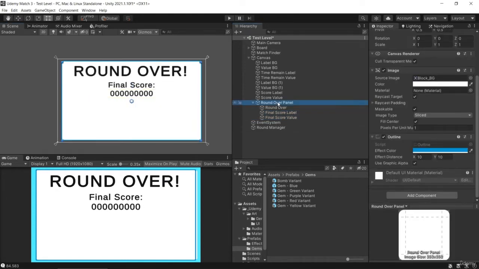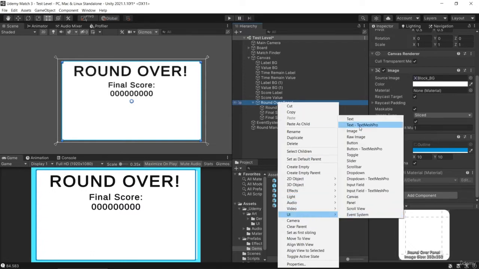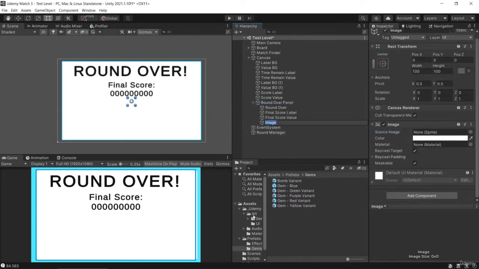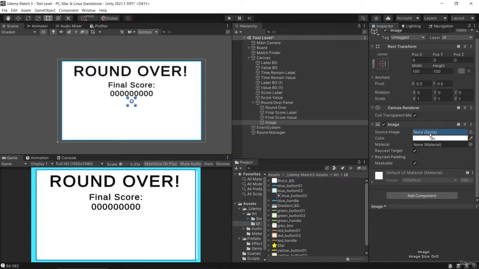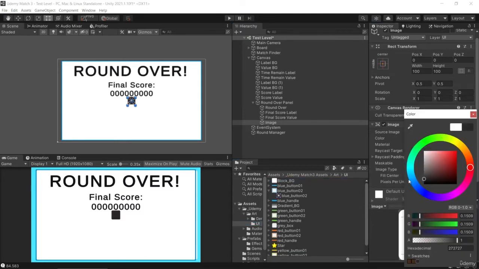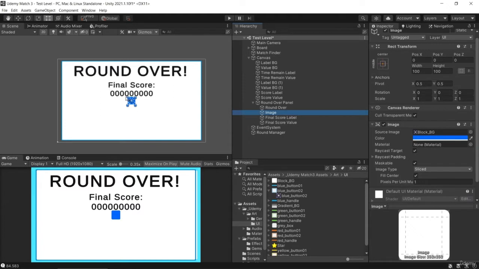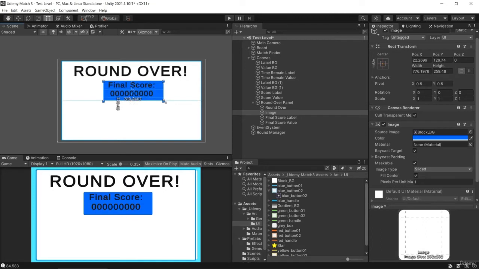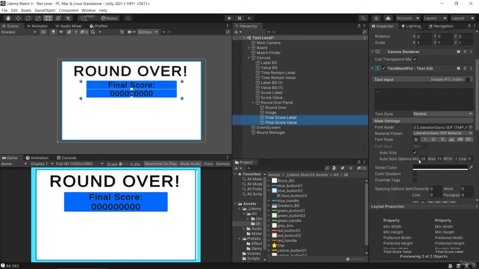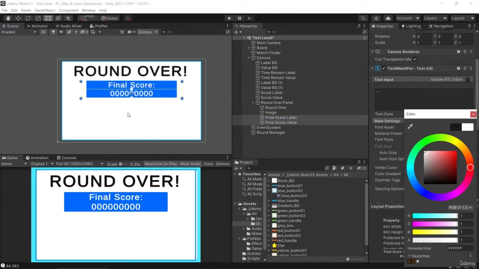And then I'm going to get a UI panel element, a UI image element. We're going to make this be the block we've used before as well. And I'm going to change the color to be kind of a bluer color, like so. Let's say about this kind of color. I'm going to put this behind the text and then drag it like so. Drag it in so it locks in the middle, and then make it a bit bigger. And then we're going to take the text and make it white so that we can see it a bit nicer on there. So there we go. We've got our final score and it's displaying there.